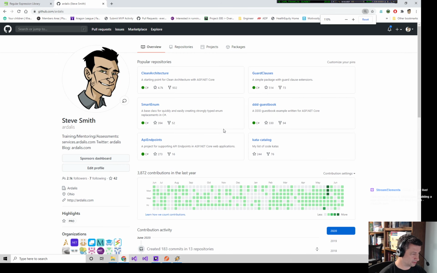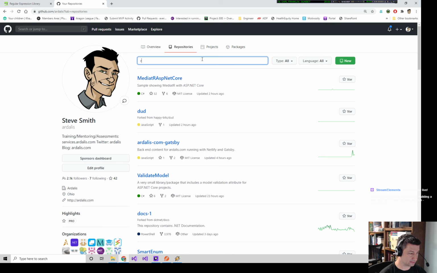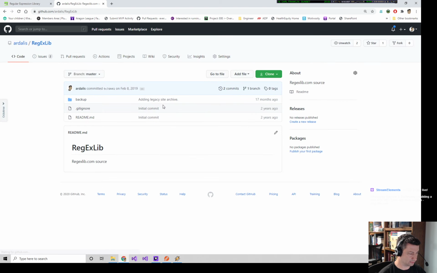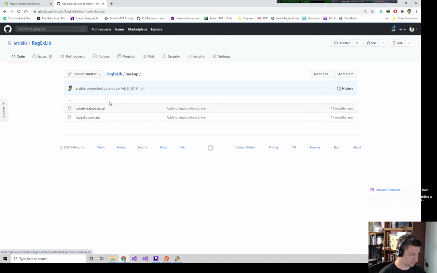First thing we're going to do is look at the existing repository for this thing. There's a regexlib repository out there already. I was actually thinking about doing this a year and a half ago, so I found the source code for it and threw it in here. There's just this backup of the site. It's got the database and a zip file of the code. That's literally all that's out there. So I'm not sure we're even going to use that. We may take a look at it at some point before we go live.